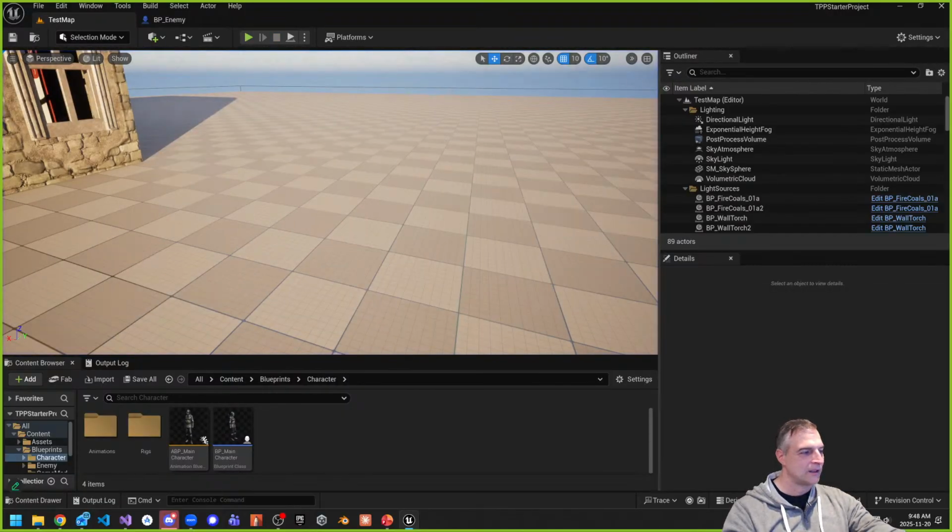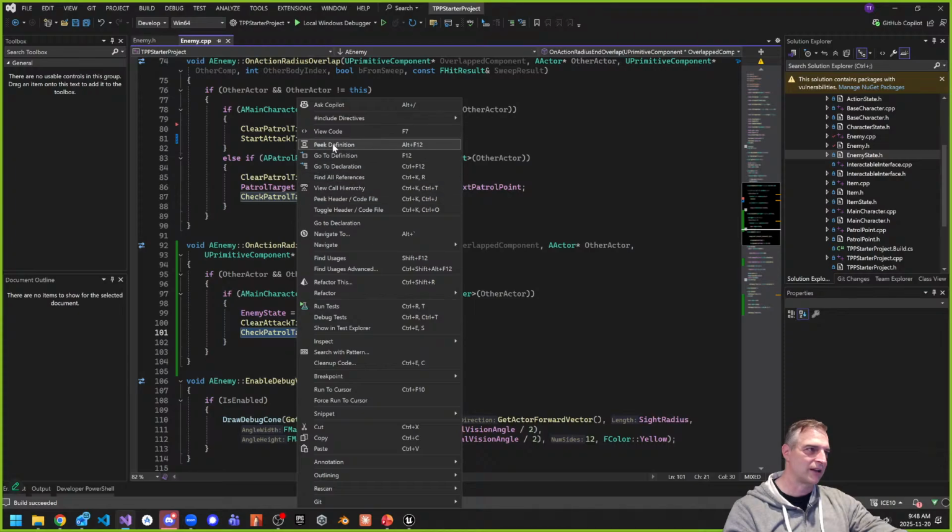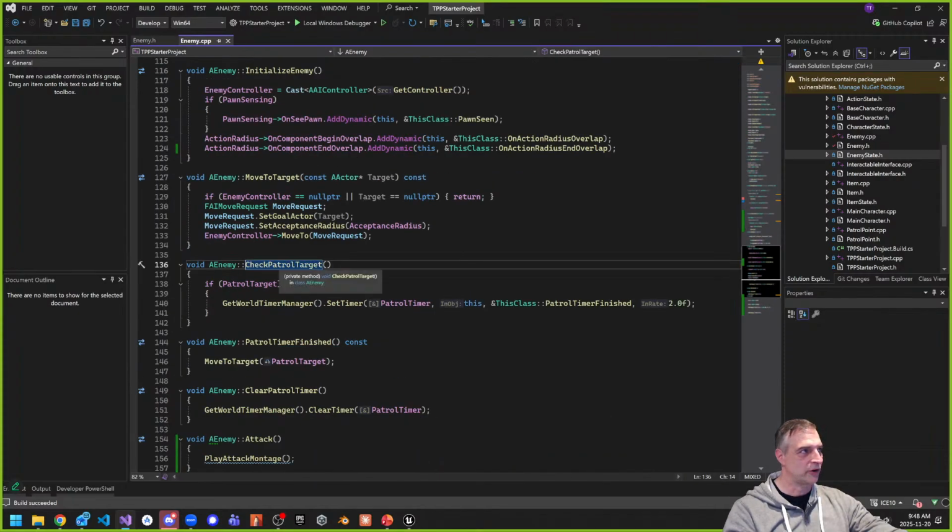Okay. But so this code, even though it says patrolling, realistically is when I'm leaving the overlap, I mean, realistically, I'm attacking. That clear attack timer and check patrol target, the patrol target is still me. It's still the character because that hasn't changed. And if you look at what this says, if I go to definition for this one, check patrol target, that's in the enemy, basically says, hey, do I have a patrol target? If so, go to when I wait for 2 seconds and then go to patrol timer finished.